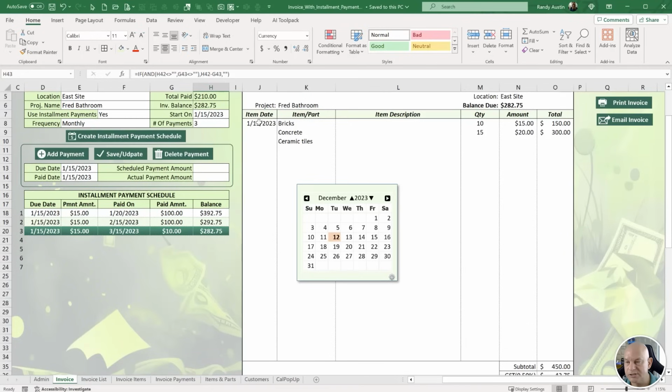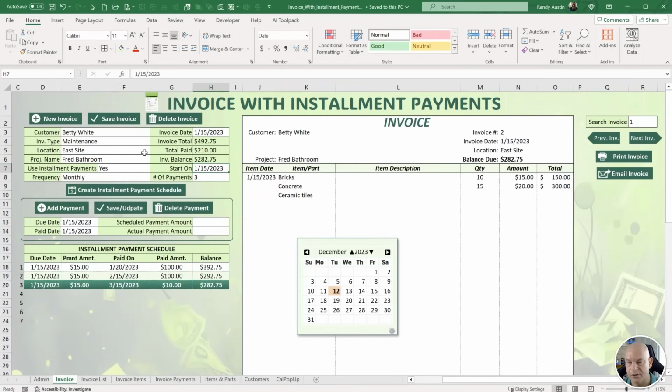Now, what do we want to do? Well, let's get this calendar. When I make a selection on a date, I want this calendar to appear here or here or here. So let's check the cells that we want. And then what we're going to do is go into VBA and start making some of these things happen. Next up, when I make a selection change on here, I want the item description to load up here. So let's get into the VBA and start making that happen.